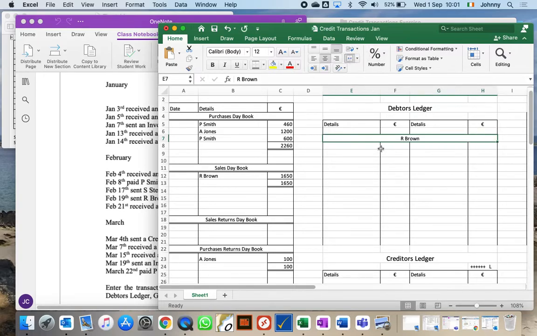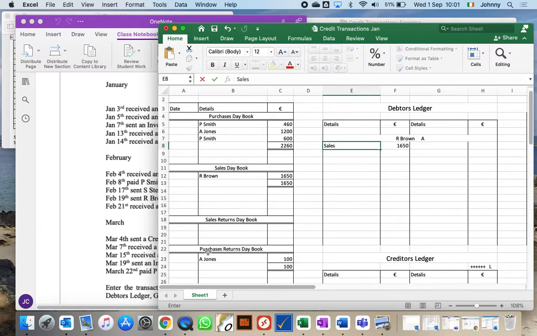Now, R Brown, is he an asset, liability, expense, or income? He's an asset because he's somebody who owes me money. Which is the plus side of this asset account? Debit or credit? Look at the bookkeeping key. Debit. Okay? So I'm just going to put beside it here R Brown is an asset. So that means the debit side here is where I put my R Brown money, and I'm going to put in the 1650 there. And why does R Brown owe me money? He owes me money because of sales.